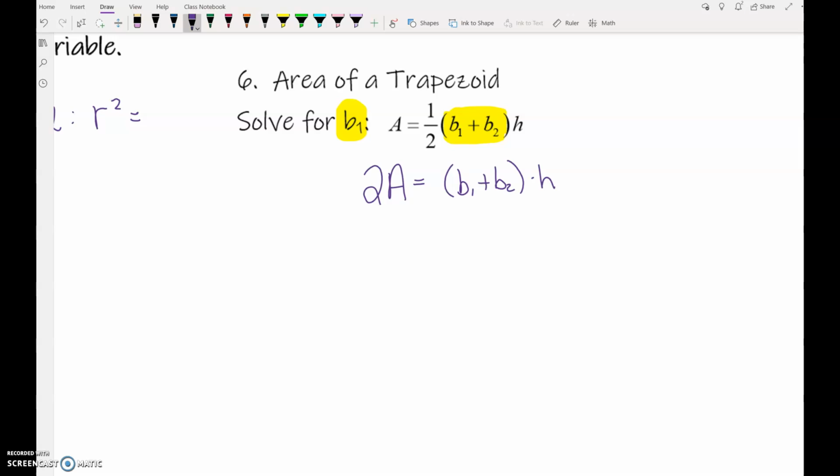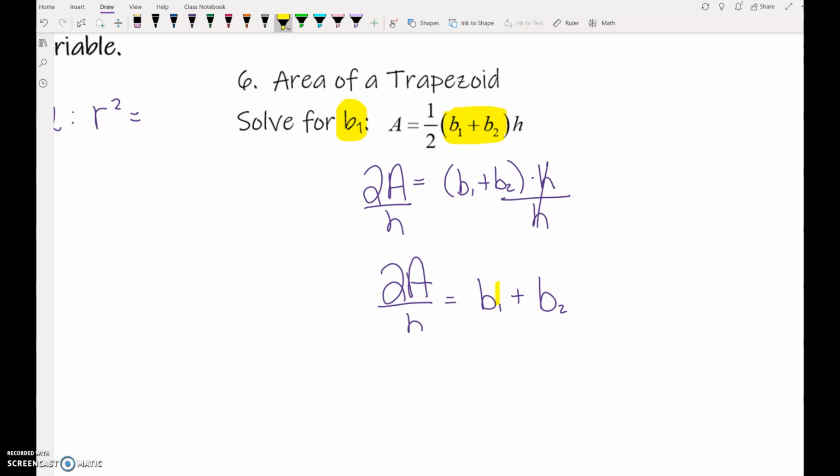Okay, again, we need to get the parentheses by themselves. So how do we get rid of that times h? Divide by h. At this point, you can leave off the parentheses. The parentheses were important when we were multiplying things in front of and behind the parentheses. Parentheses are important if there's exponents on the parentheses. But once you've gotten rid of all that extra stuff, now the parentheses aren't necessary.